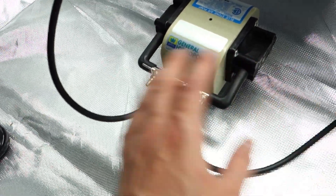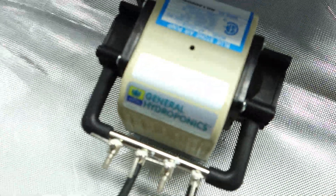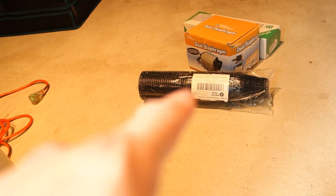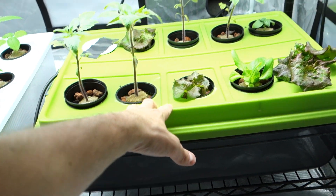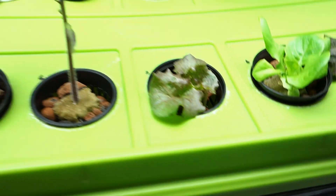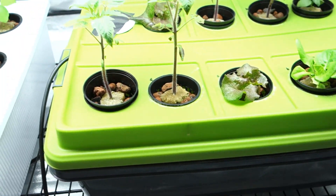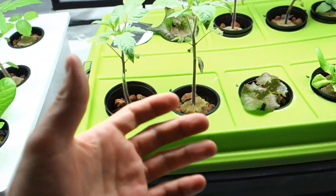I don't get any commission. I don't get paid by General Hydroponics. I'm just telling you the product that's best suited for indoor growing. I got some fresh net pods — we'll take a look at that in a few minutes. But this whole setup right here was actually in that Mars Hydro tent. I'm just really not that into LED lighting, honestly. I find the T5 is just a better overall atmosphere.